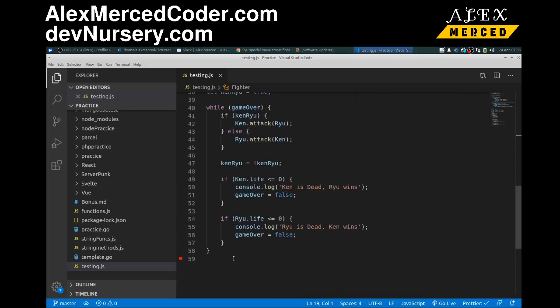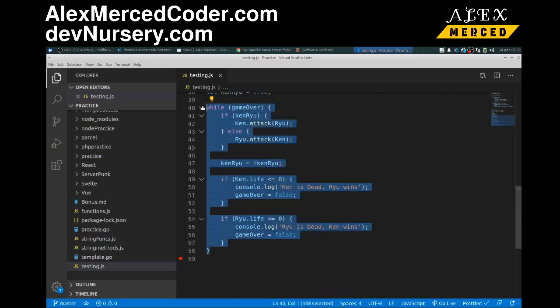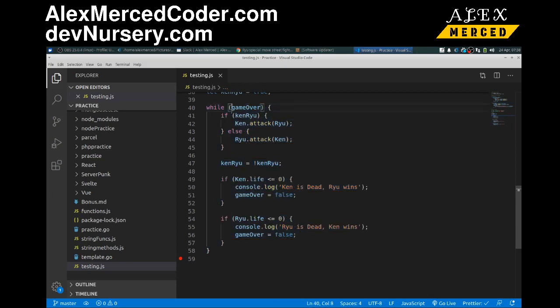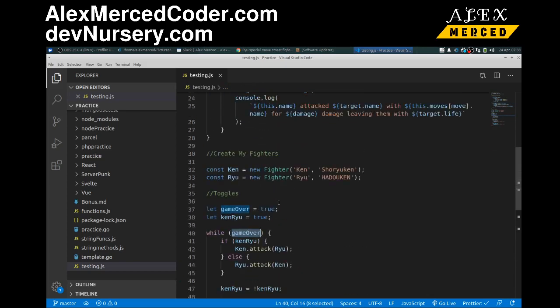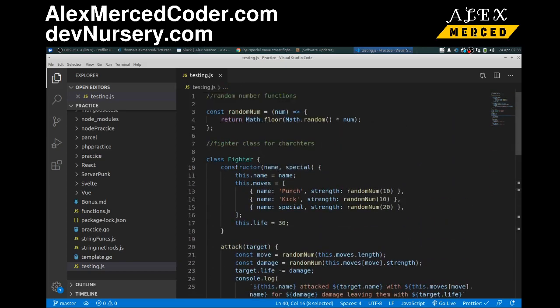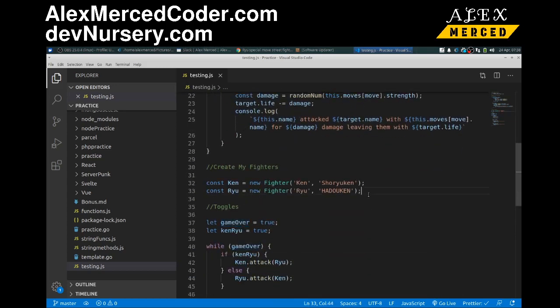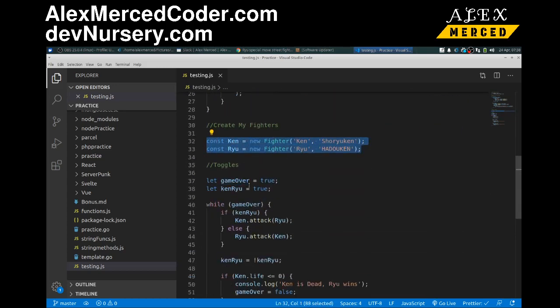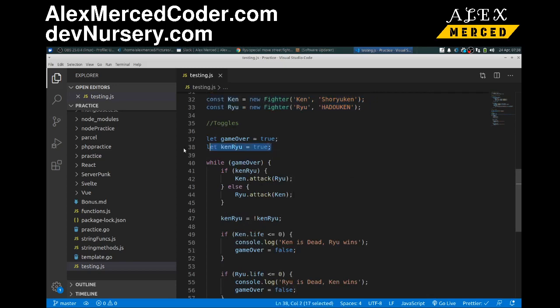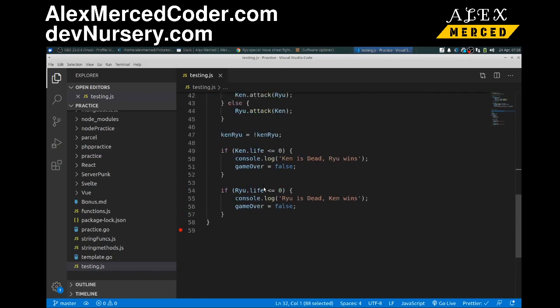Again, all a game always is, is just a while loop that runs until the condition of ending the game happens, and then you just build the logic for the game. But again, always build all your pieces above. So I built my characters, I set up my random number function, and then I created my 2 toggles, or my 2 toggles right here. These are my 2 characters. Okay, and then yeah, that's it.